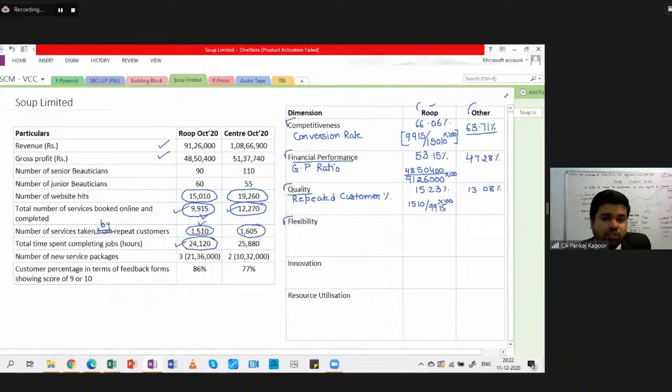So can we compute the hours taken to perform one service? Yes, it can be computed. Although it may not be the best measure, depending upon the data available in the question, we have to take this measure. Obviously, in some services the customization is highly important, like hair cutting, where different hairstyles are possible. But in the mani pedicure, I don't know exactly what it is, but I believe the customization may be less required in comparison to the haircut, because people are very specific about their hair. So each service in this particular case may not take the same amount of time. The measure which we are going to apply is not free from limitation, but due to the limited data available, we have to apply this. So now what do we do?